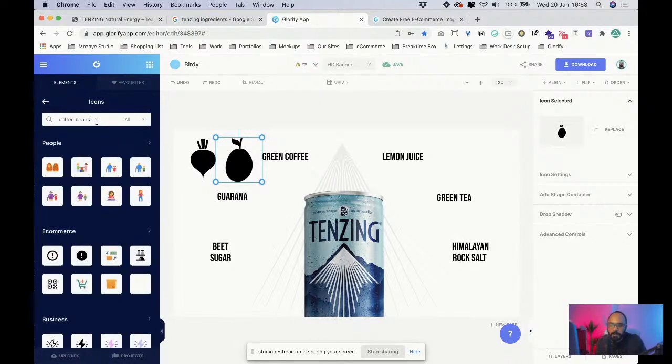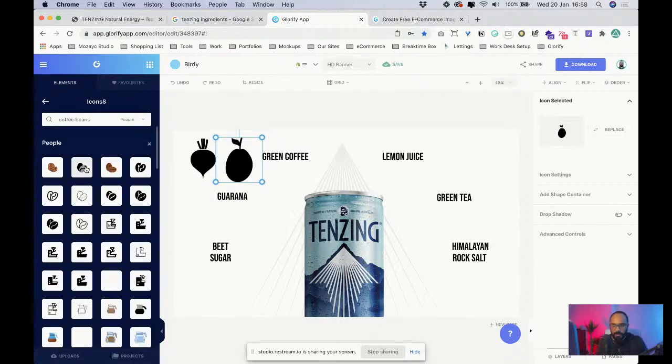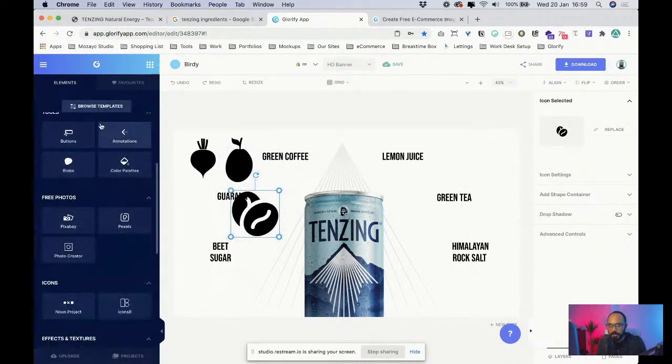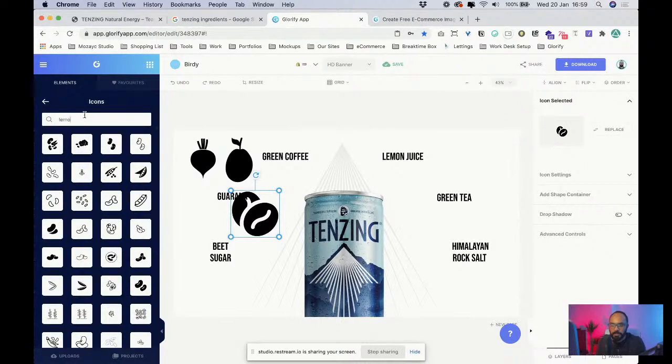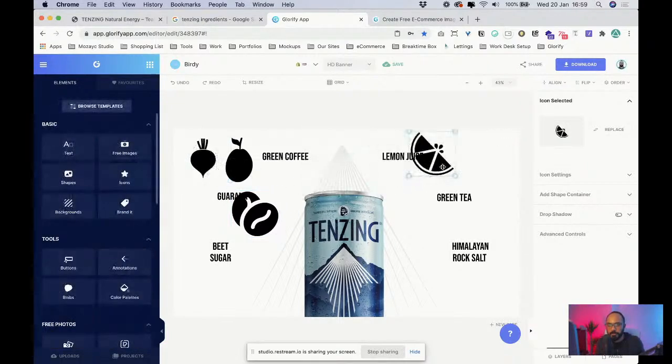Okay, there's iconsate, but let me find coffee beans. There we go. So let's add that. Lemon juice. Something like that could be cool.